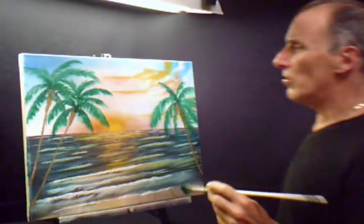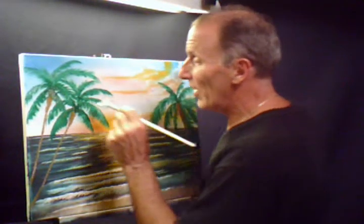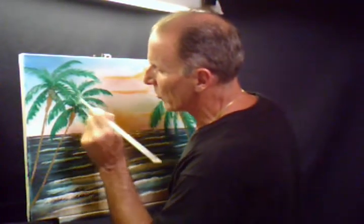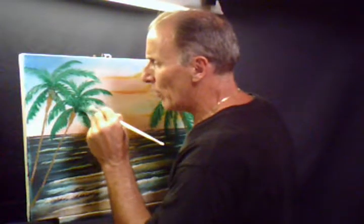So in nature, trees don't always grow perfect. They got all kinds of different shades happening too. Some of it darker, lighter. Missing some spots. This one. And if you see something you're not really happy with, just go back and fill it in. Like right in here, I see too much light in there. So what I'm going to do is I'm just going to tap some stuff in there. Make it look fuller.